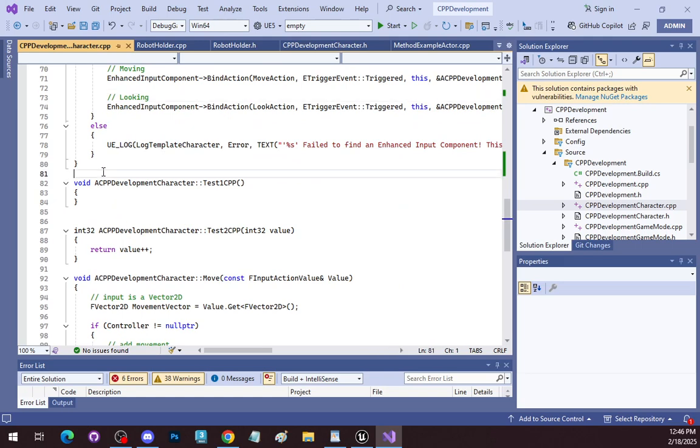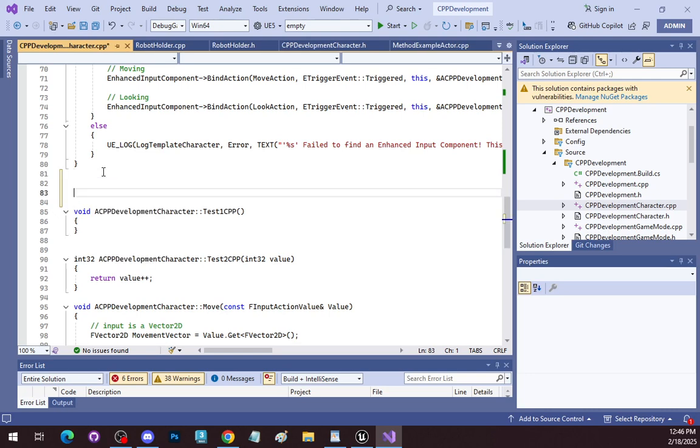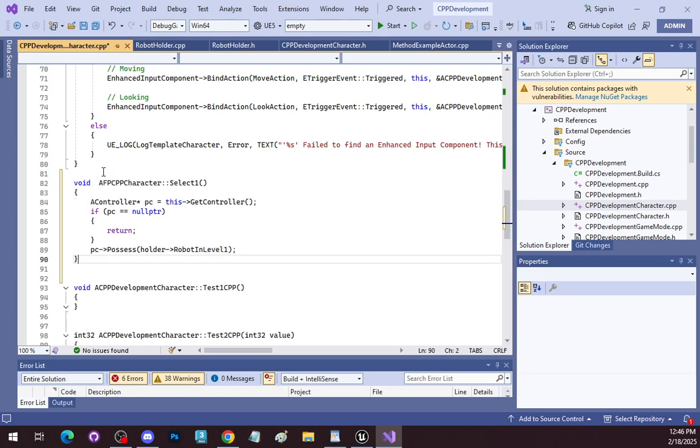Here we go. So put in the code for select one. I'm going to grab this line, and I'm going to save this and go back to my .h.